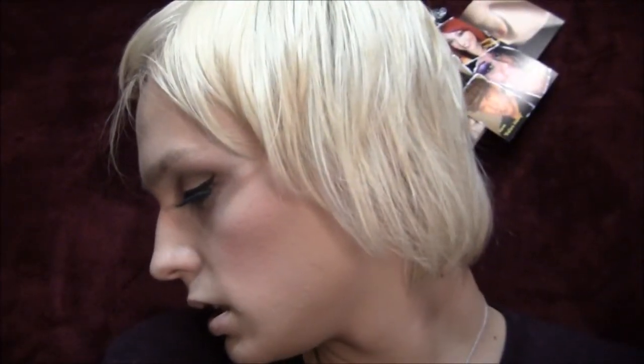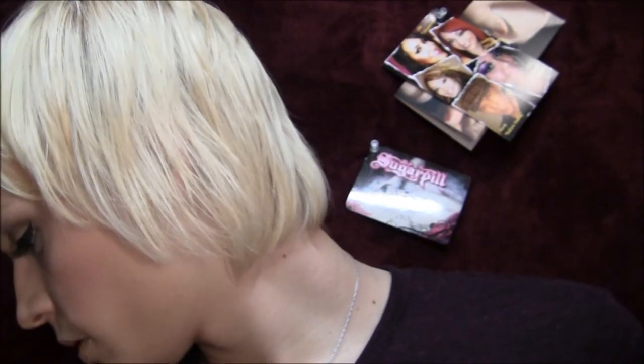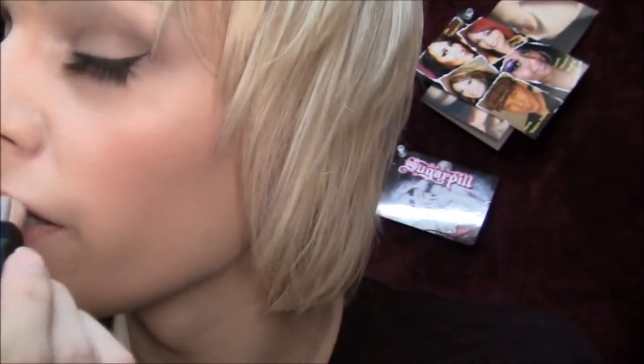And for my lips, when I was doing my foundation, I went ahead and went over them, and they're really natural in the picture I took too. So I'm going to take my natural lip liner from Rimmel, and I'm just going to line my lips. I'm just going to take a little bit of this Max Factor pink. It's number 4. Because this is too nude, like brown, I'm just going to really lightly tap that on top. And really blend these two colors in together. Because I think it's just her natural lip, but mine are more on the red side. So I'm kind of faking a natural lip. Like that.